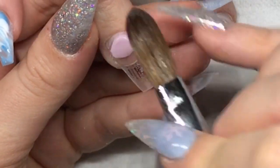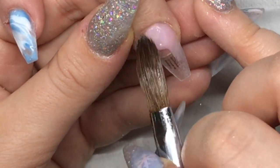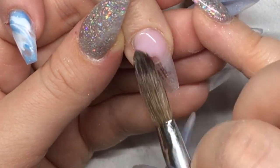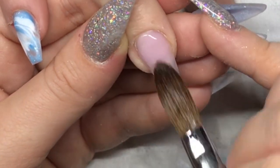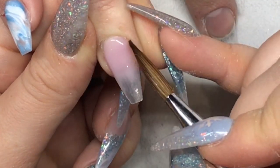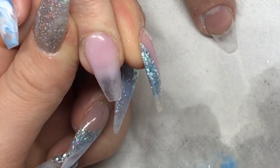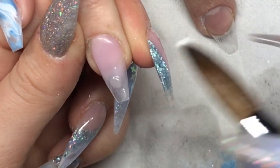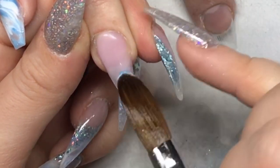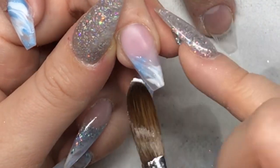On this nail, I come in with a bead of CJP Amor, pushing it back into the cuticle and then blending that into the nail. Then come in with the same powders as on the first nail, but I don't do it all the way down the nail. Sorry, my hand gets in the way a bit when I'm marbling. I just do this marbling at the tip of the nail.